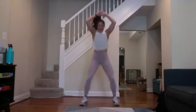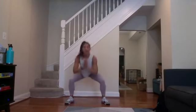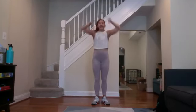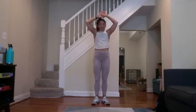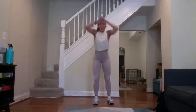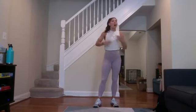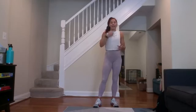First one, we've got 10 drop squats, out and in. Then 10 speed jacks. If you don't want to jump on the drop squats, step out and in, right and left. And speed jacks, if you don't like the impact, you can do fast feet instead, or up on the toes, quick steps out and in to take that jump out. So again, guys, 10 drop squats, 10 speed jacks on repeat for 3 minutes.